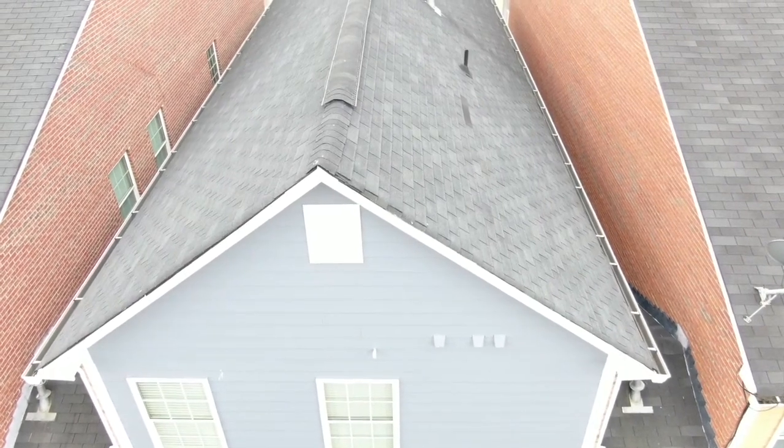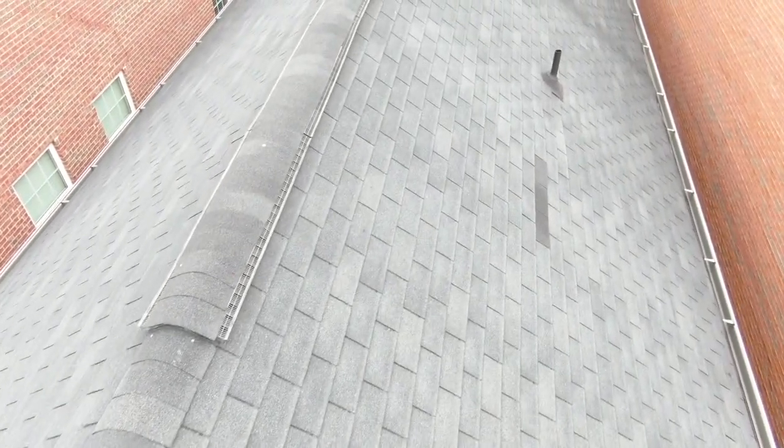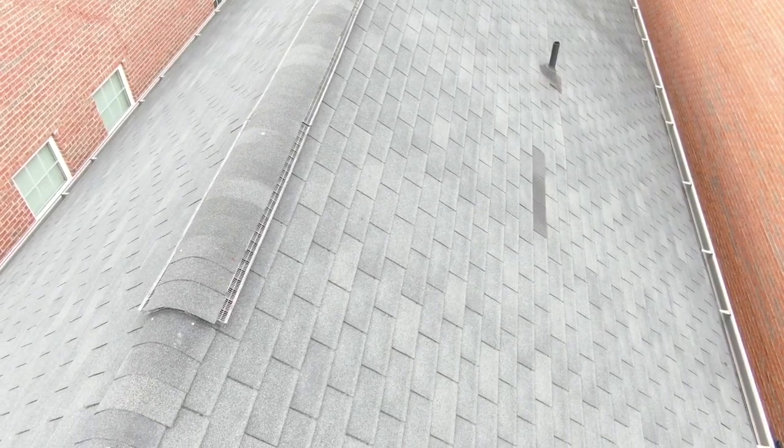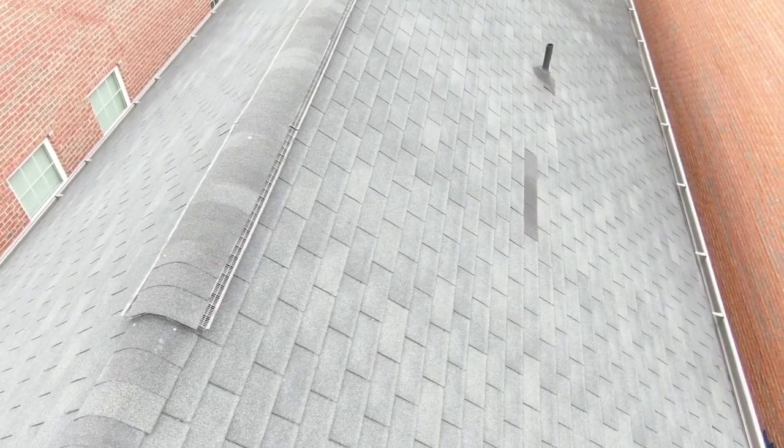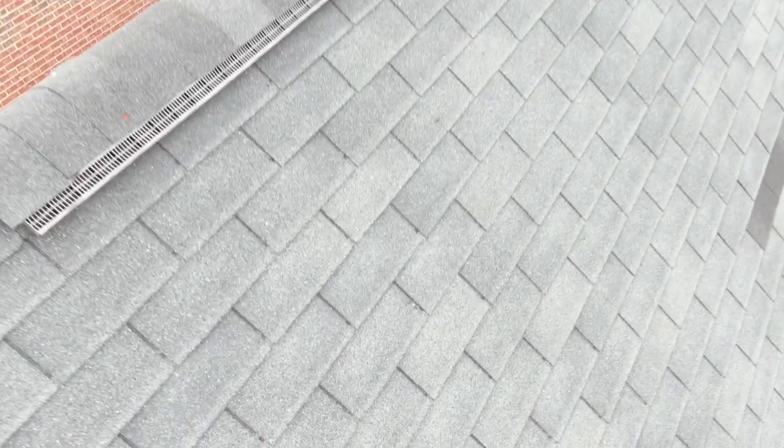It's not leaks to the point where you can see spots on the ceiling, but there are entry points with nail pops and just exposed nail holes and things like that that need to be repaired, that are probably letting water into the decking. That being said, I probably wouldn't advise any additional money put toward this roof in repairs. For instance, you could see these two spots right there, just while they were in the frame, of shingles that need to be replaced and repaired, where there's nail pops and things backing through.